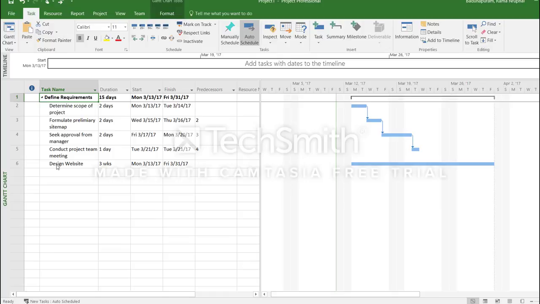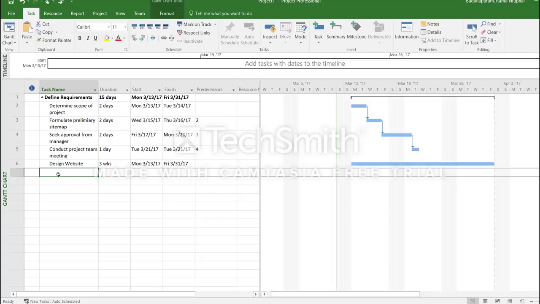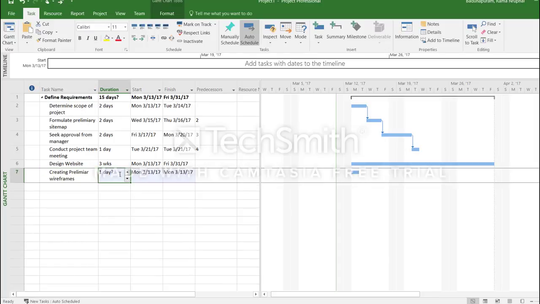So all of them are grouped together under defining requirements. Next, creating preliminary wireframe for the project. Let us also auto assign 3 days for this task.